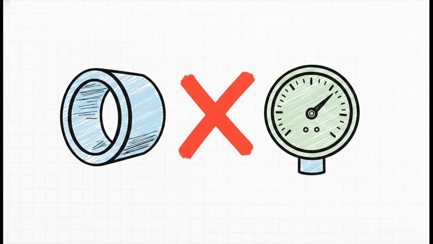Here is the crucial point, and honestly, this causes massive design errors. Schedule is not a pressure rating. Fresh engineers constantly make this mistake. They assume that a higher schedule automatically equates to a specific, guaranteed higher pressure rating, kind of like a flange pressure class. But schedule, all by itself, does not dictate your maximum pressure. It literally only tells you the physical thickness of the steel.